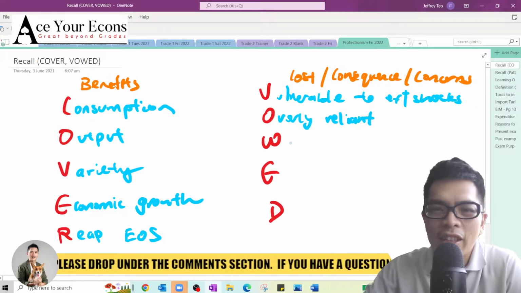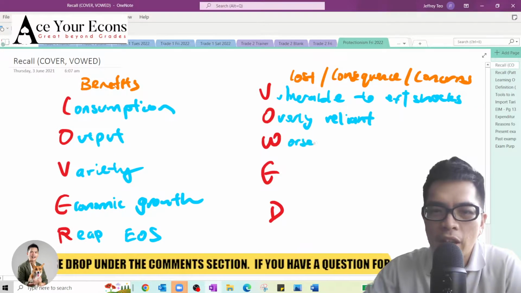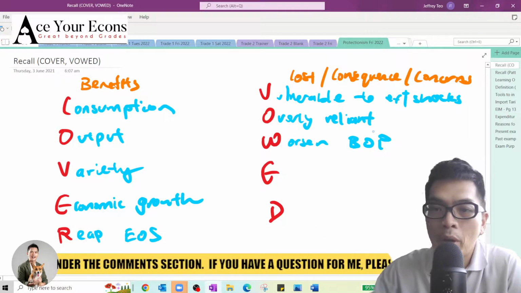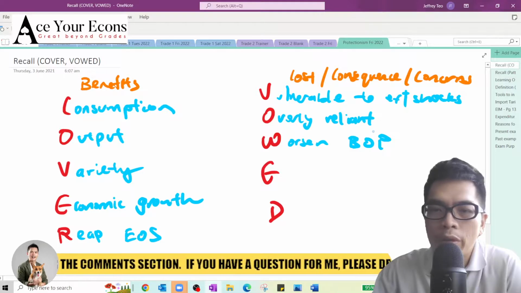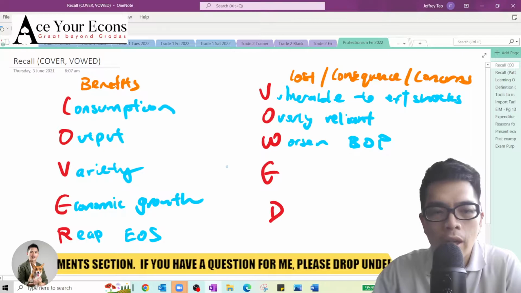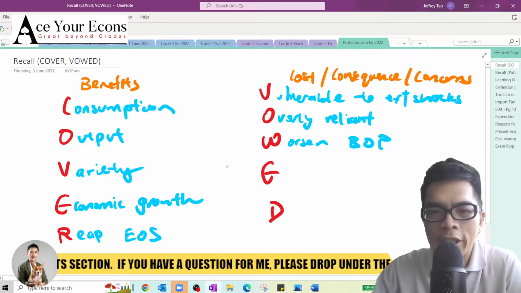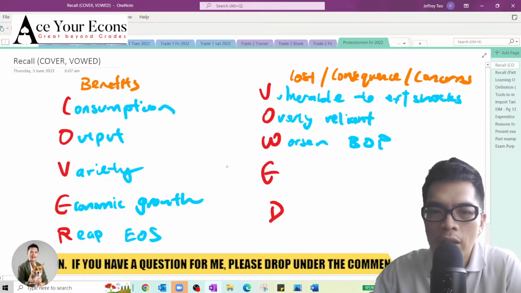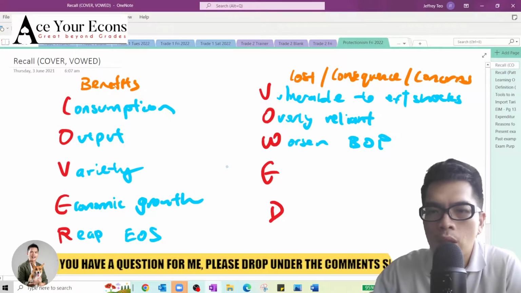Okay, it stands for it could potentially worsen your balance of payment, especially when there's persistent import expenditure or outflow. So it could work both ways. On one end, it could promote economic growth, or engines of growth. On the other end, if import exceeds export, then it could worsen balance of payment.